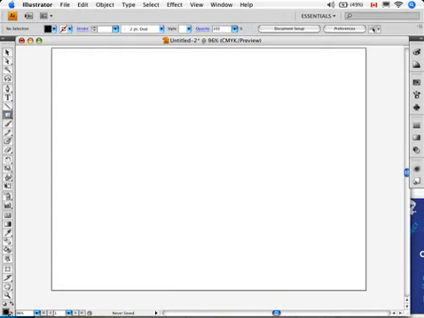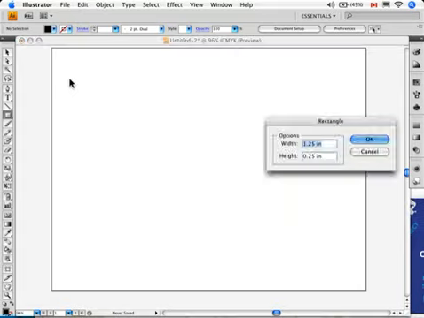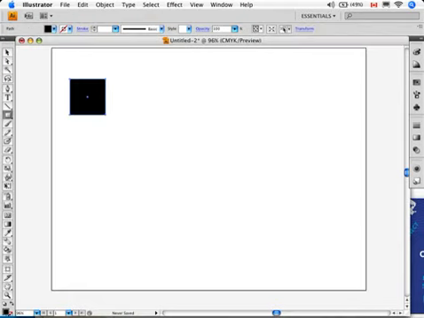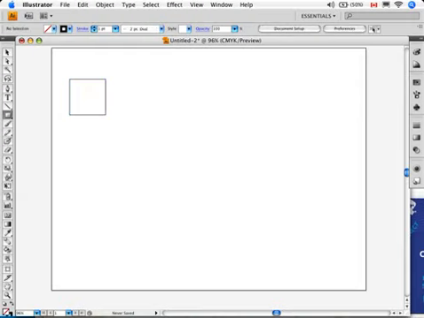And it's going to help if we do everything very numerically. So I've got my page set up to 8.5 by 11, a wide page. So I'm going to just take my rectangle tool, click once, which brings up this measurement, and I'm going to change it to a square that's just 1 1/4 by 1 1/4. Now you could do the math. I just wanted to make sure that I would fit a whole 7 days across the page. So I'm going to click OK, and I want this to be just filled with nothing. I could also fill it with white if you wanted to, with a black stroke on it.